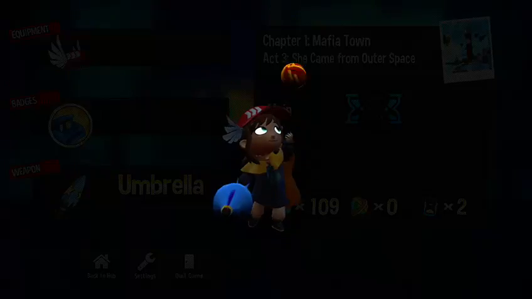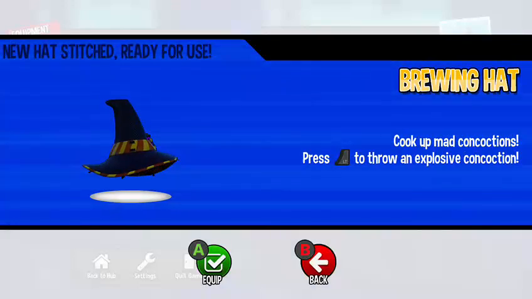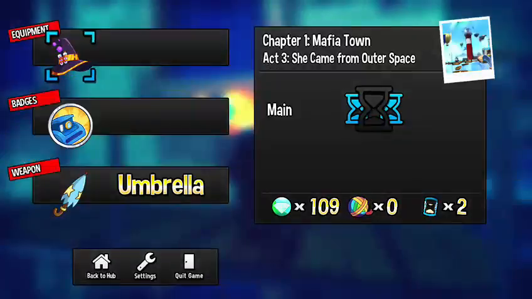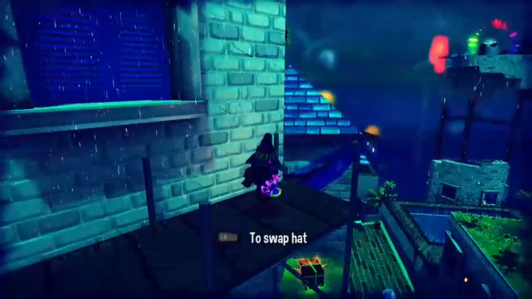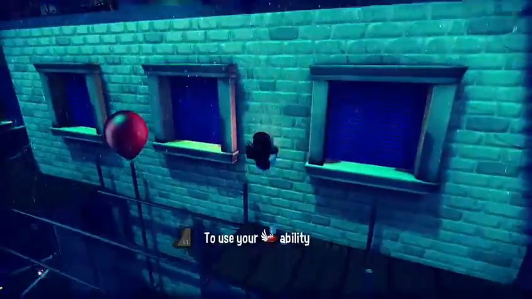And with this, we can make the brewing hat. Cook up mad concoctions, plus left trigger to throw an explosive potion or concoction. This is what it is. It doesn't damage me, obviously. It's a great offensive weapon, although I never really use it that much. Oh, I hit something. Oh gosh, I fell down.